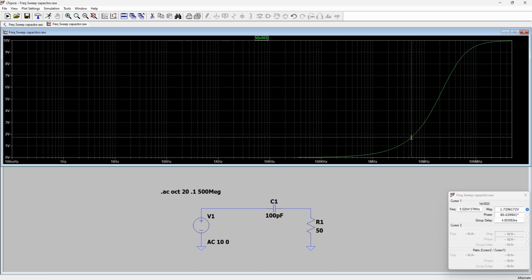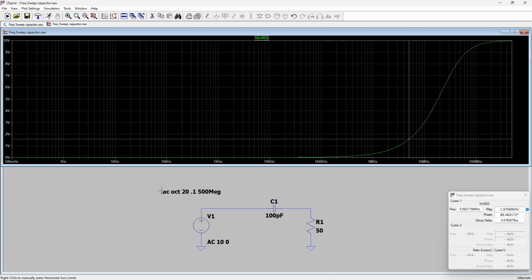But now with that same setup, if we push it up close to the 500 megahertz, you'll see that we're getting 9.979, so almost our whole 10 volts. So this is why at high frequencies those capacitors would have worked perfectly fine, because the reactance would have been very low. The resistance, remember, capacitive reactance is measured in ohm, just like a resistor. It would have been quite low at these frequencies, but as soon as we were trying to use it down here, all of a sudden, wow, look at the losses.